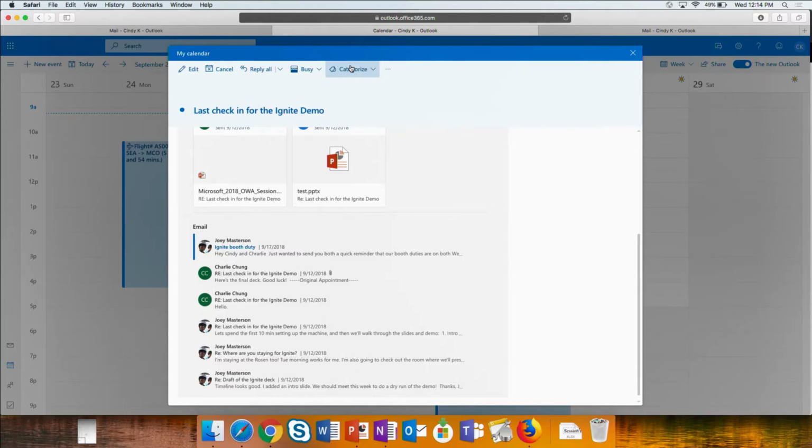So our real goal is that there's a lot of overhead when you're trying to manage even just your own calendar, and what we're trying to do is make it easier: fewer meeting messages, less stuff in your inbox, and more sharing of the meeting with us. So that's it. Any other questions?